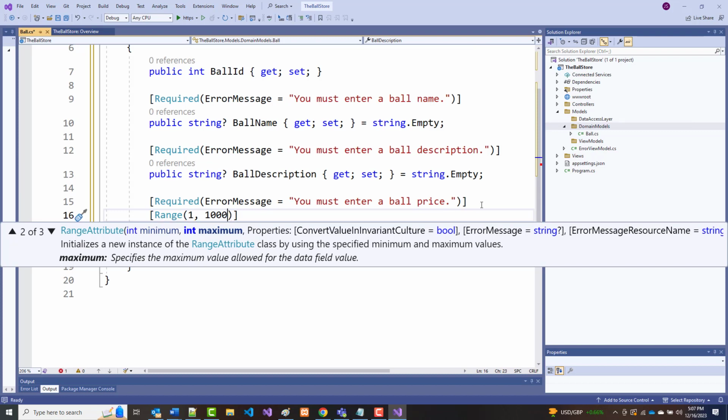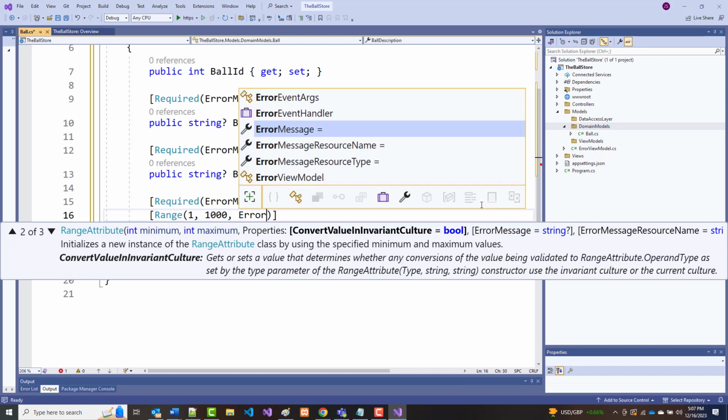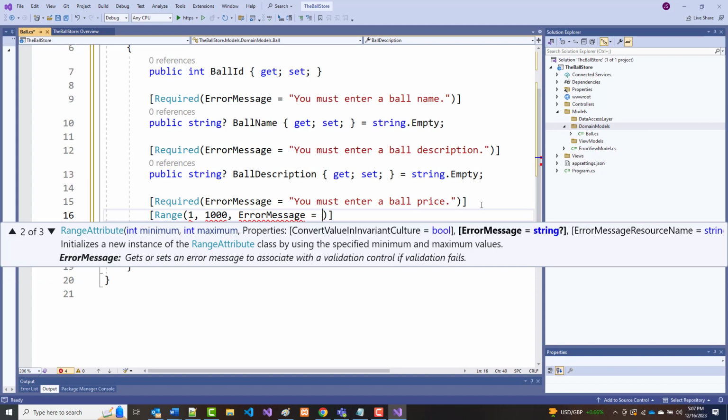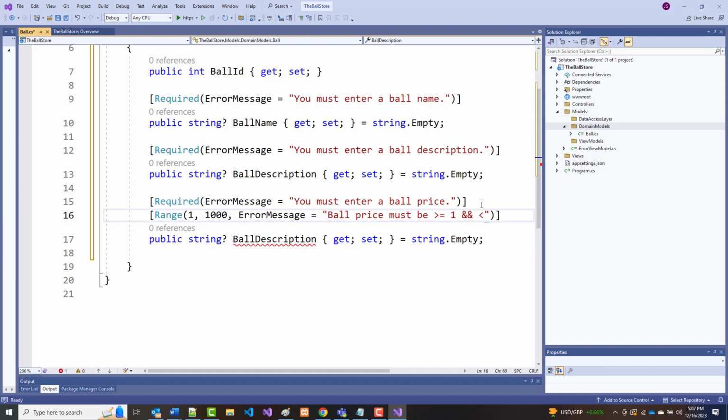The most expensive is $1,000. Again, if you don't like that, come up with your own. Ball price must be greater than or equal to $1 and less than or equal to $1,000.